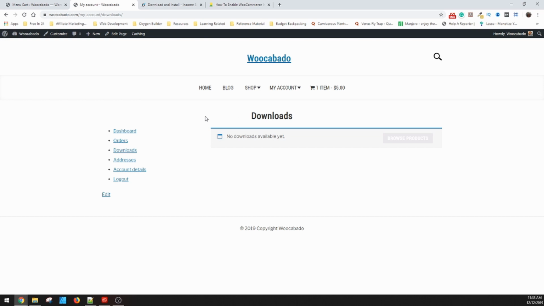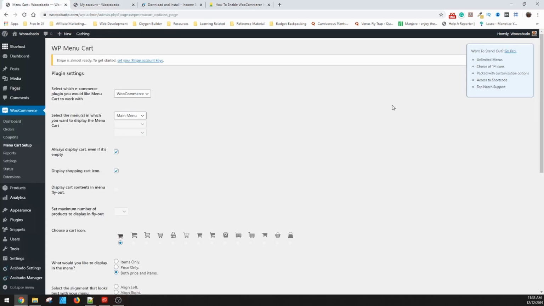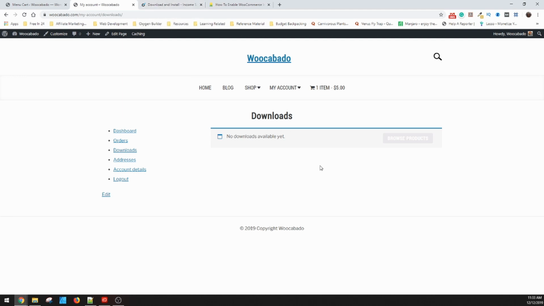So you could manage, if it's a product that you know that you're going to update every year, that they have the download for up to 365 days, or you could set it as infinite. You don't have to set a time frame for it. And then once that's in place, you have almost all of WooCommerce ready for you at that point. You can add more.